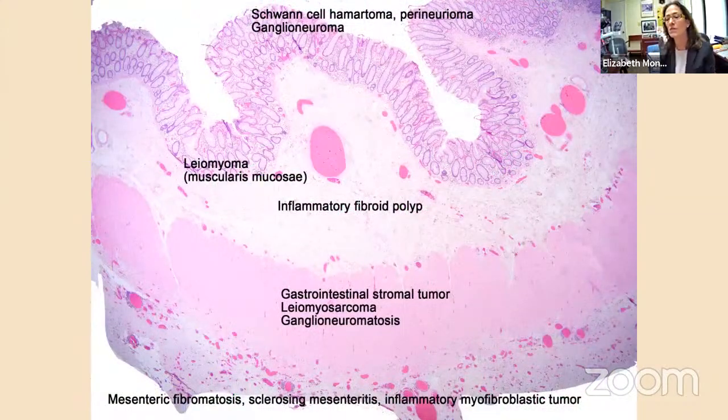We continue to see those mesenteric things in the colon, but something interesting happens. In the colon, we start to see all sorts of little mucosal nerve sheath tumors, and then frequently leiomyomas arise in association with the muscularis mucosae. So we're going to start with the mesentery. I'm going to move this little picture.